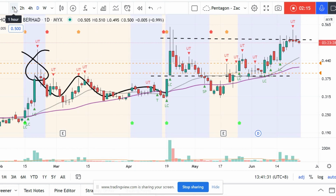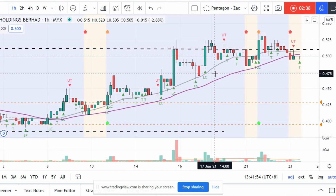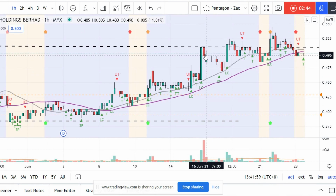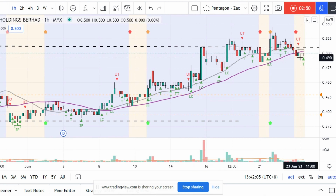A few things you can do. Of course, a UT bar always comes with weakness. It means you will probably still go back to a support retest if the volume is high. For example, this is high volume, so it went back to the 2040s, the support area. Here also there is increasing volume above the 30 MA. If I look into the hour chart, the next thing we can do is look into the 30-minute chart for more information, if you want to. This is high volume again at resistance, so it seems there are some sellers. Here also there is some high volume. It is breaking the 40 MA in our chart, which means the trend might be weakening a little bit.